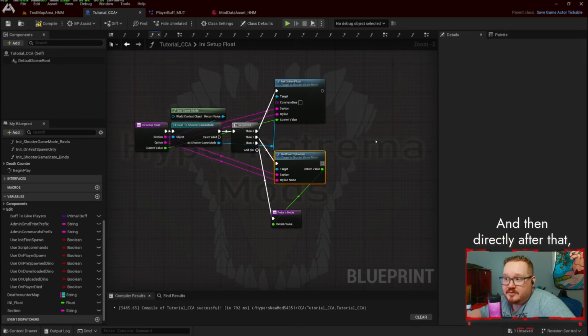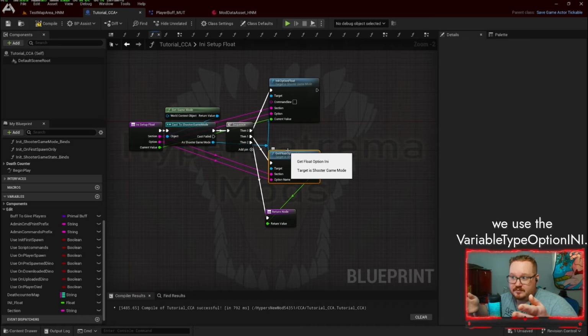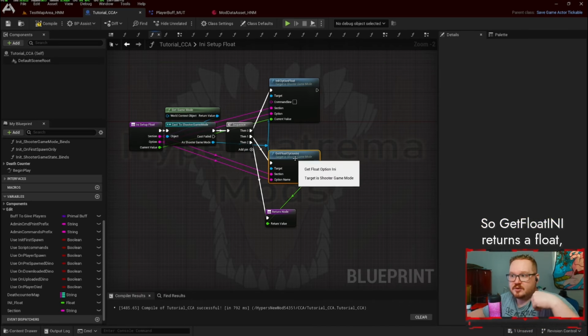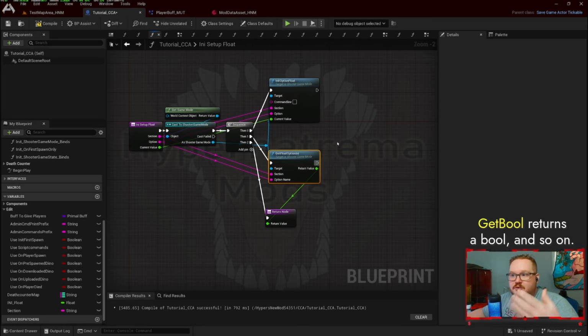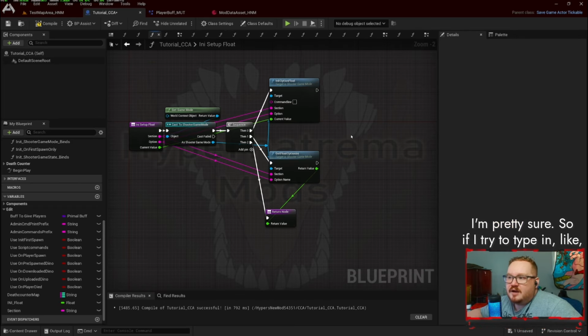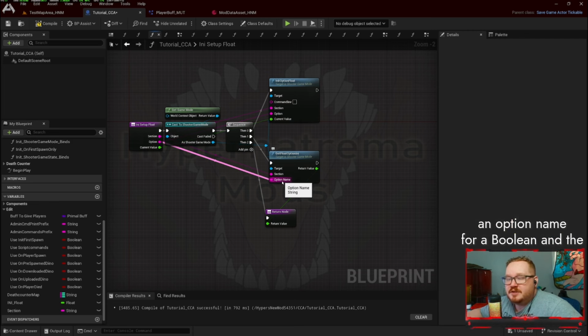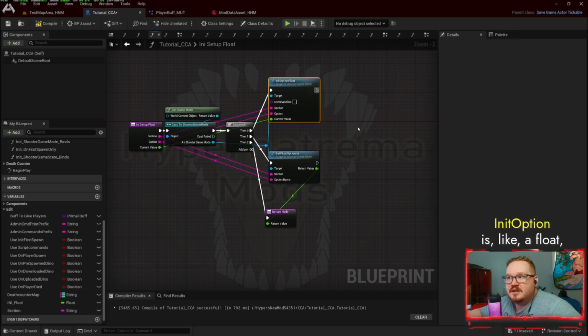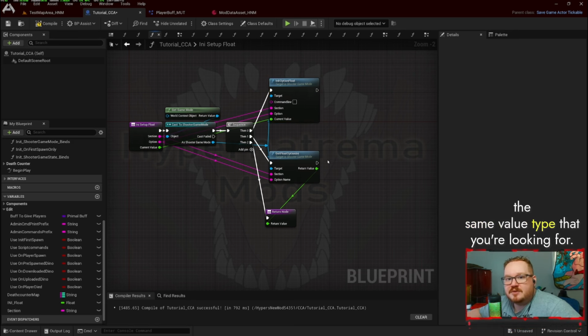And then directly after that, we use the get variable type option ini. So get float ini returns a float, get bool returns a bool, and so on. If it's invalid, it will just return nothing, I'm pretty sure. So if I try to type in an option name for a boolean and the init option is a float, it won't do anything because you have to return the same value type that you're looking for.